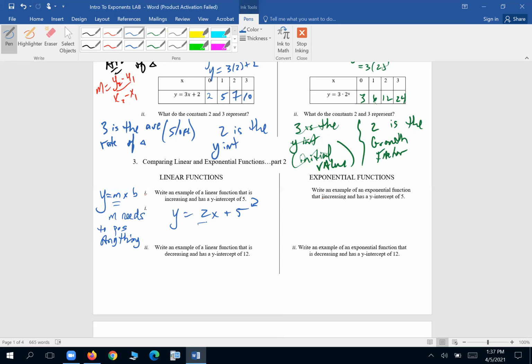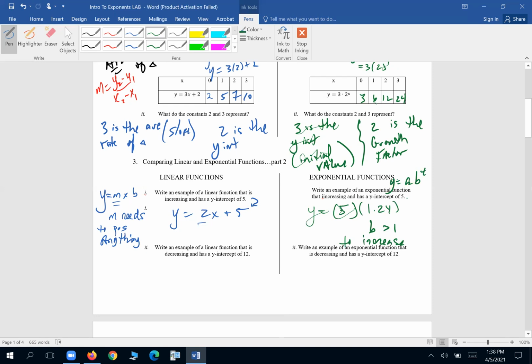Now, in the exponential case, and this is why this lab's pretty good, if you wanted to do an exponential form, remember that's just a times b to the t, or x, your pick. Now the y-intercept of 5, in this case, needs to go right there in the front. The reason is that's just the initial value, remember. And if it's increasing, the only stipulation is that b has to be greater than 1 to increase. So in this case, I can say 1.24, 1.01.